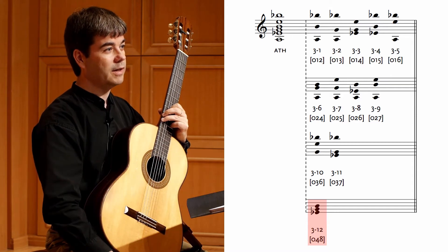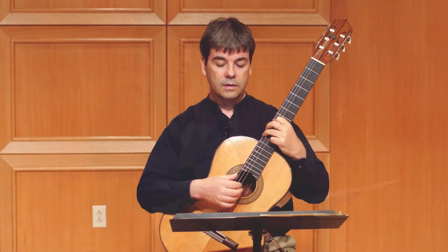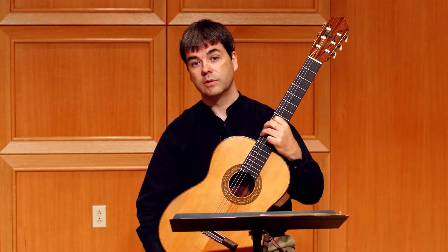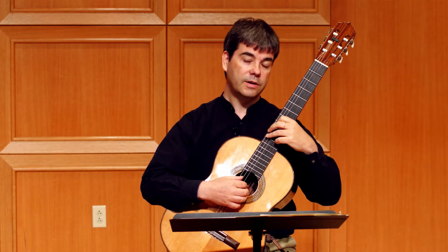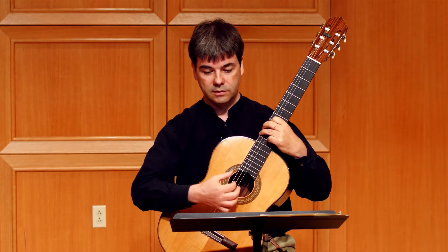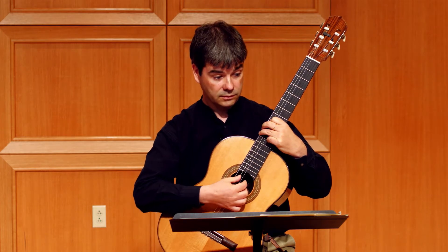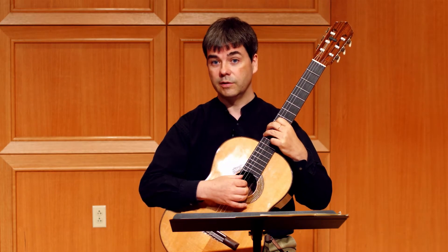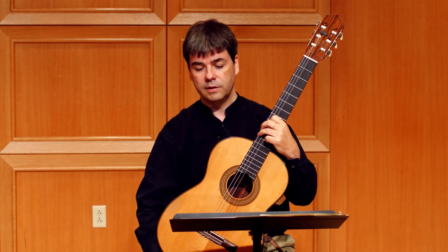This is actually one of the exercises in the written-up exercises. It's unlikely you'll find a passage in Elliott Carter's music where he just goes through all twelve chords like that, but he usually goes through some of them. If we look earlier in that section — the last section of Changes — you hear at one point where he's turning the prism and going through some of these chords, and then later on he goes through some more, as though to tell you about the properties of this chord.